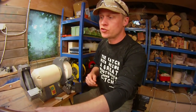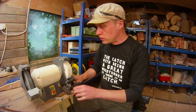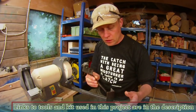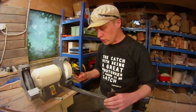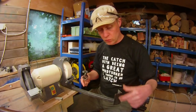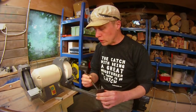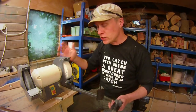The grinder I use is just a fairly inexpensive bench grinder. I got this one from Axminster Tools and Machinery, and I use a fingernail jig which I picked up off eBay — it's made in the UK by an engineer and it was about 30 odd pounds. It's got a moveable stick and a platform that you can put your bowl gouge into. The wheel on the grinder is a 40mm aluminium oxide wheel at 80 grit, and that's all I use.